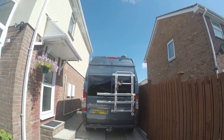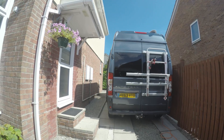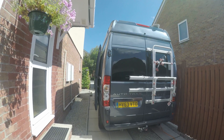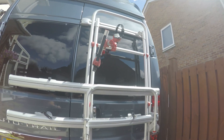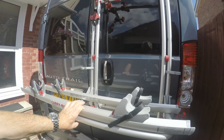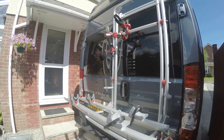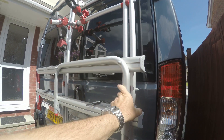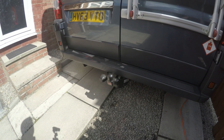I just decided with the GoPro to make a bit of film of the camper van, now we've got it on the drive. As you can see it's quite big. The bike rack on the back for two bikes which pulls down. You can fit your two bikes on there and use these clamps to hold them. Got a tow bar on the back.